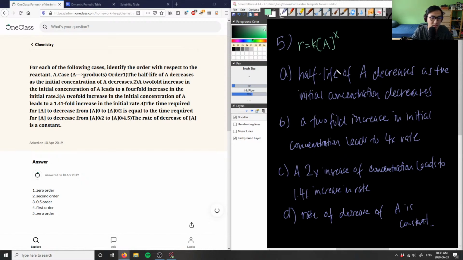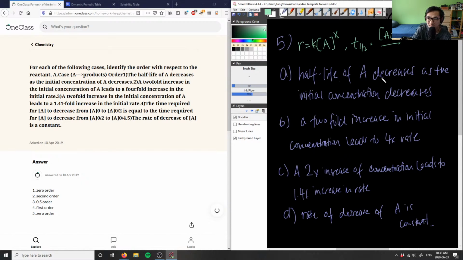So let me just find you the formula for the half-life here, because I don't know it off the top of my head. So half-life of a reaction formula. Again, you should be given these formulas on the test anyways, so I don't bother to memorize them as well. So we have half-life, which is T half, is given as the initial concentration over 2K. And this one would be a zero order.